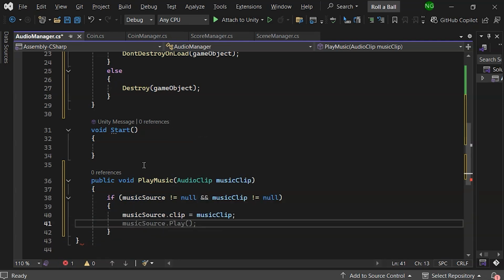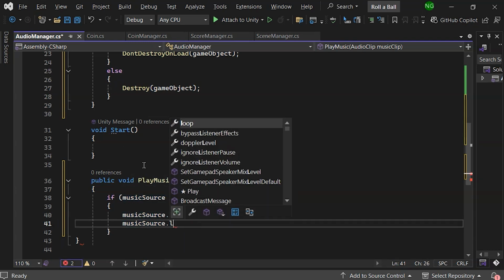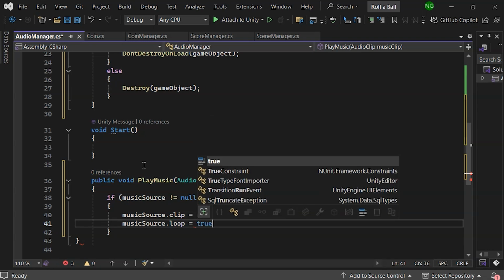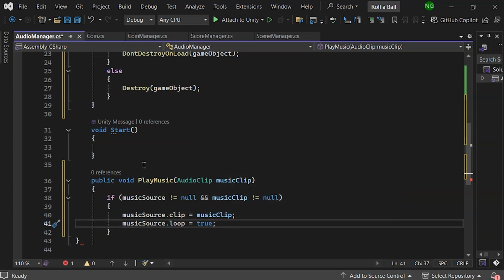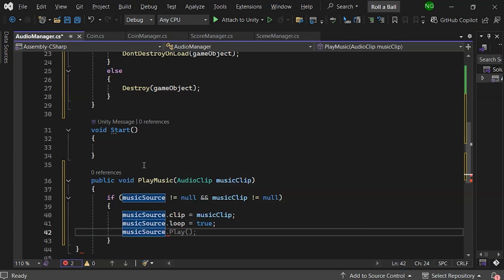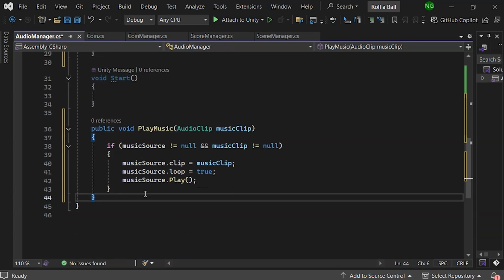We then enable looping on the music source, so the music automatically restarts when it ends. This is essential for background music to create a seamless and uninterrupted experience. Finally, we call the Play method on the music source to start the music. This approach ensures that background music plays smoothly, enhancing the overall feel of the game.